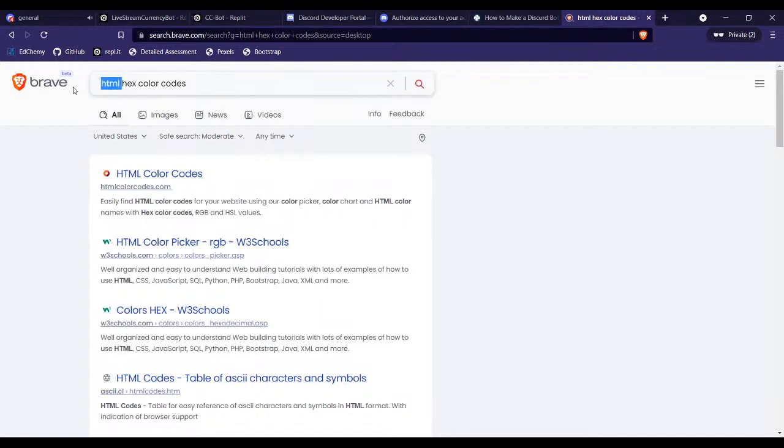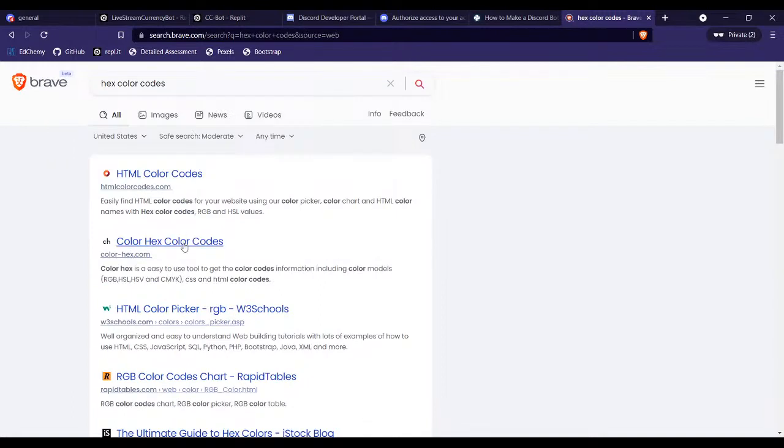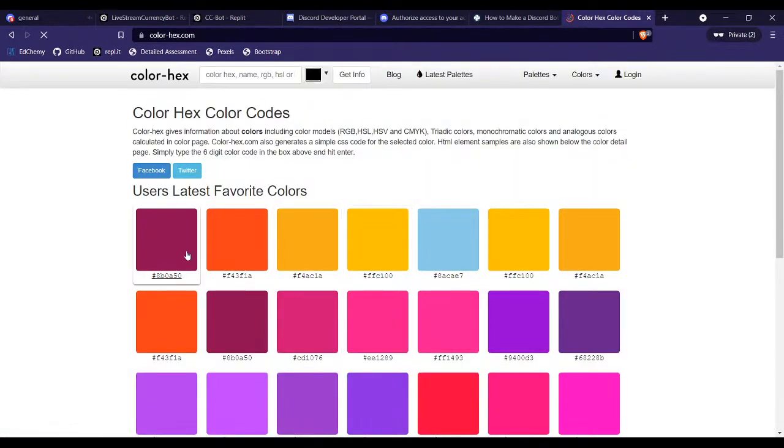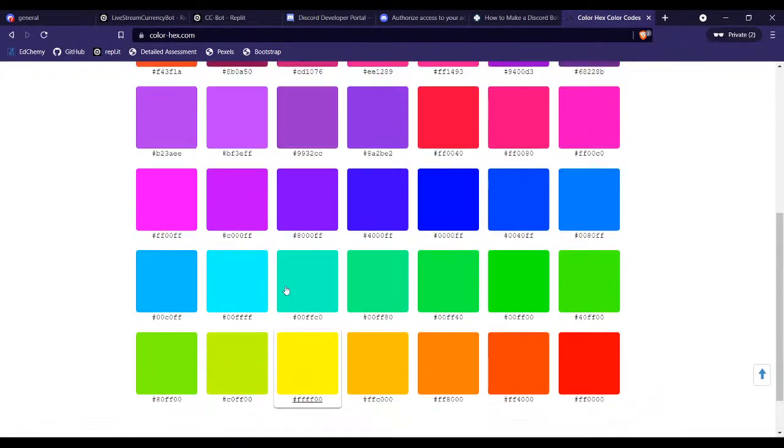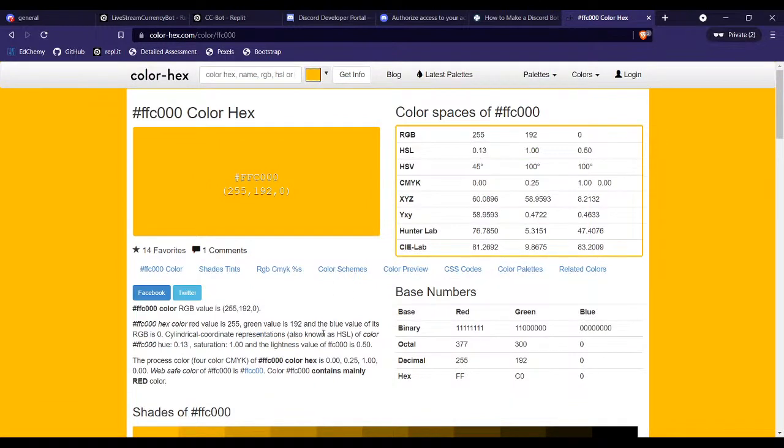You know what, let's not just say HTML, otherwise it might be different. Color hex codes. Let's go for something like yellow or orange. I'm going to go for this color.